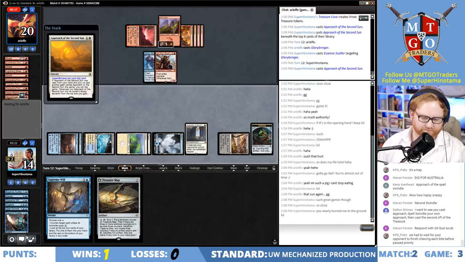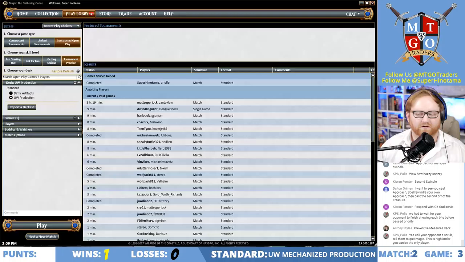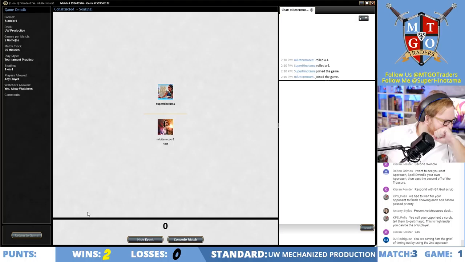Good game. Opponent had 30 seconds on the clock. Oh man, let me update the listings here. Doing one more match today, but we're 2-0. Play one more round. And we won against aggro there. You were saving him the grief of timing out by using the second Approach. Exactly. Excuse me.